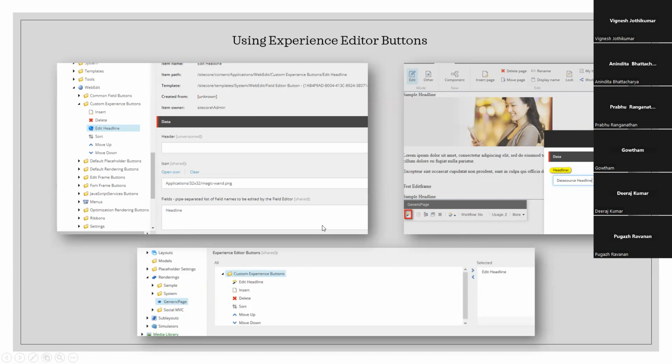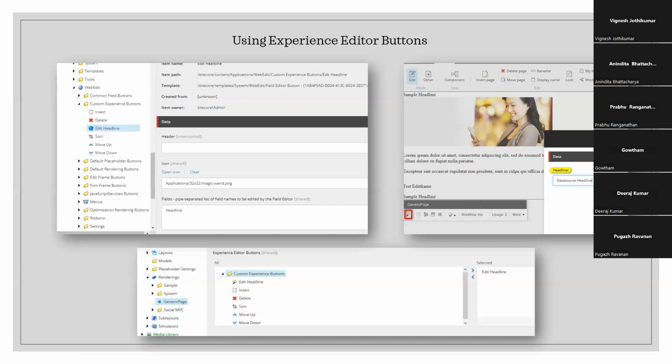Everything was done just in Sitecore. So you don't need a deployment. You can just add this stuff on the fly in Sitecore. But you are restricted to only the item that Sitecore will resolve for you, either the data source or the context item. So this is one of the ways that it makes it really easy, and it's only in Sitecore that's happening. I think this is one of the ways to make sure editability is there, especially if you're trying to just expose it for the data source item.